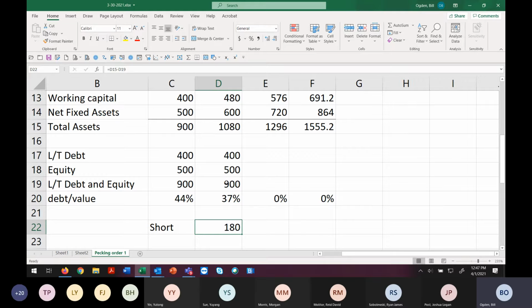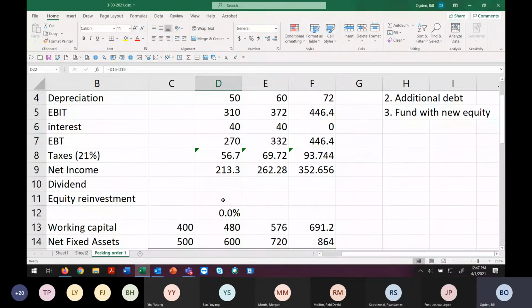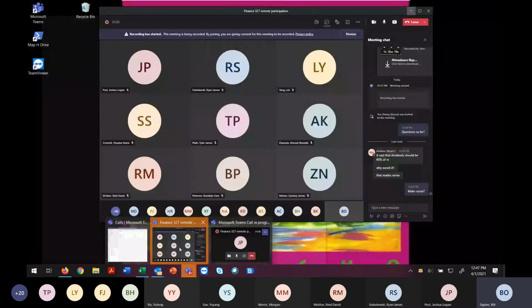It tells us that our first source of financing, if it's sufficient, will be our only source, but if it's not, let's go up. And we have 213.3 in earnings, so that will be sufficient. All right, and now the trouble here is that it'd be so handy if I could just take this. Oh, I have a question, it looks like. What can I do for you?